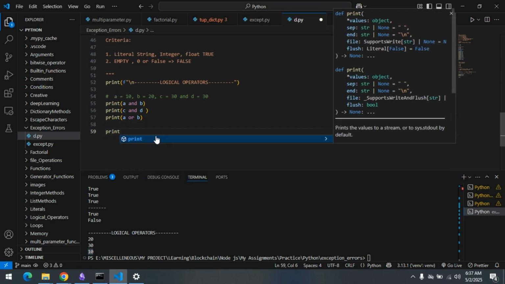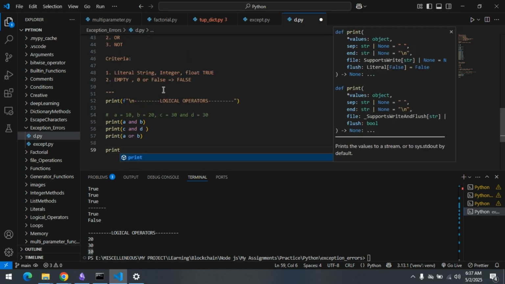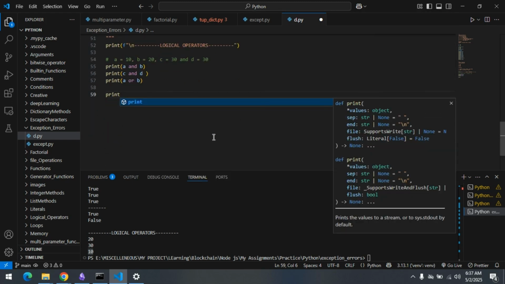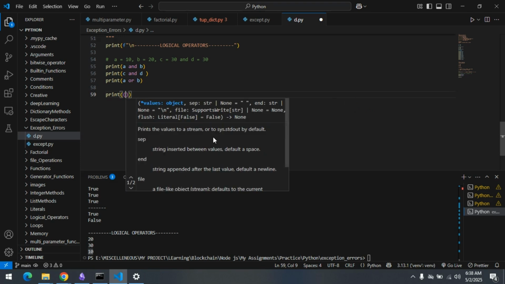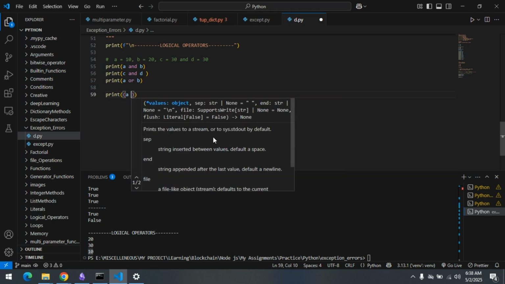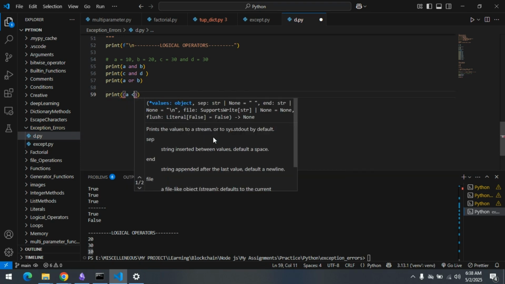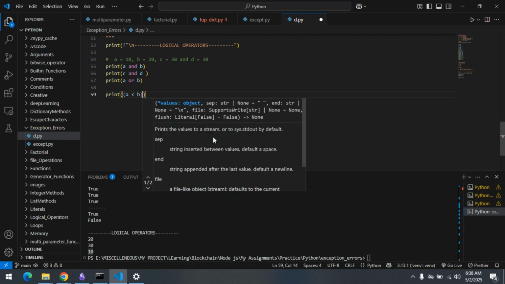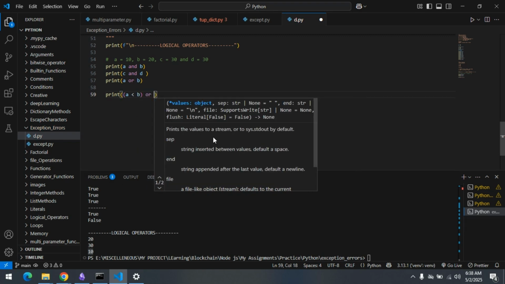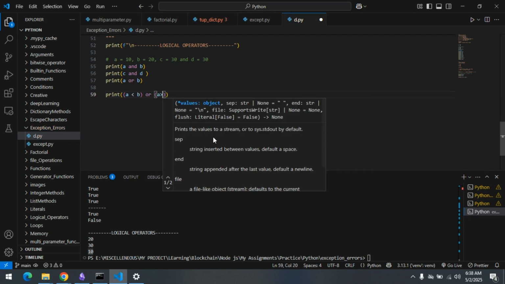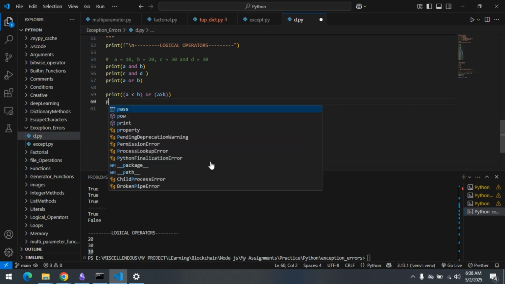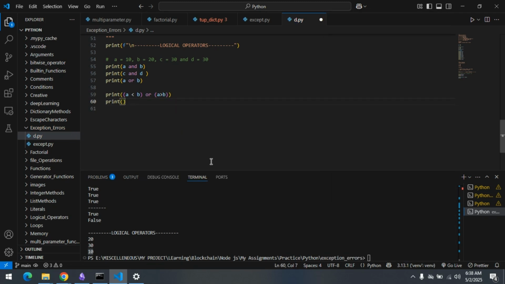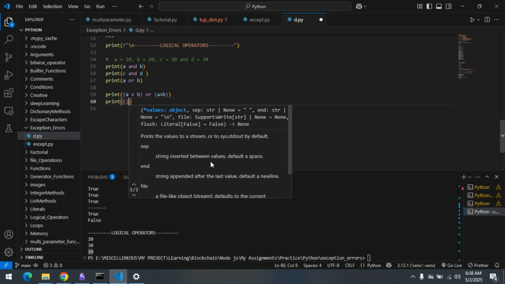Now, we're going to combine the comparison operators with the logical operators, and we'll check. Okay, so let's write an expression. A is less than B, or A is greater than B. You don't really need to put these brackets.